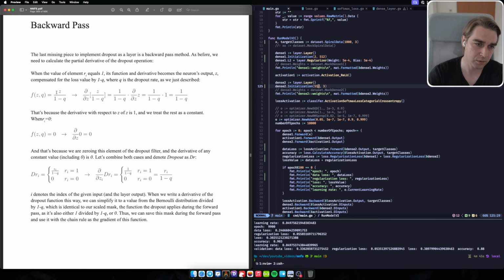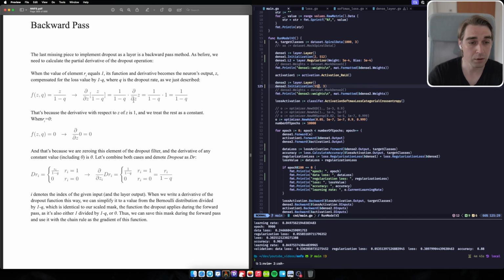So we have the function that has the neuron's output, and it's not a dropout rate, I would say it's a keeping rate. So then you calculate the derivative against z, and this part, 1 divided by 1 minus q, is a constant, and then you have only dz over dz again.